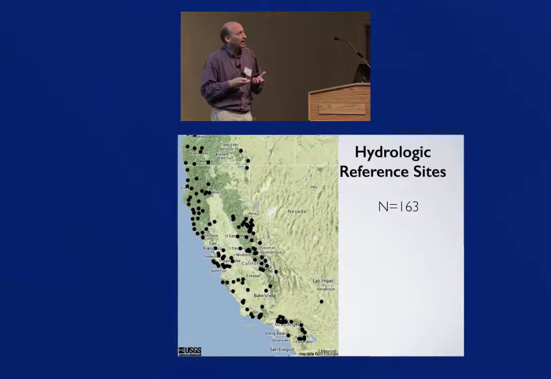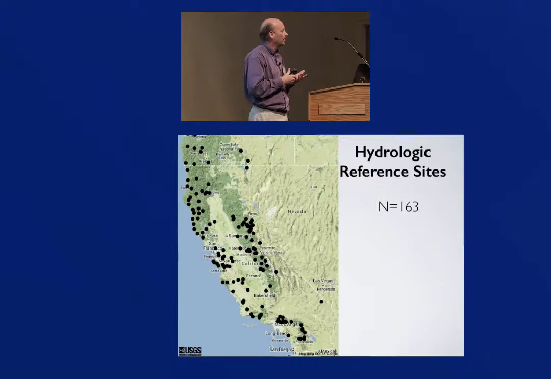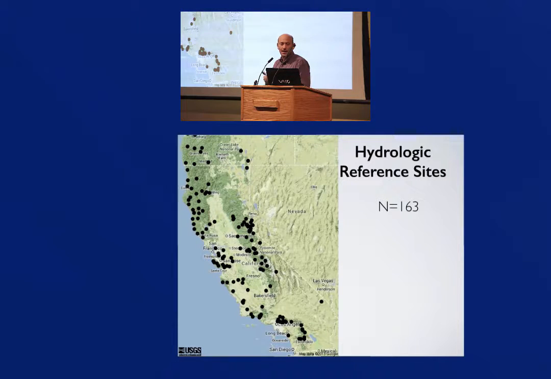Now, if we're talking about trying to predict natural flows, we have to start with a network of gauged watersheds that are hydrologically undisturbed and that have a fairly long period of record. It turns out there's about 163 of those in and around California. Not all of them are currently active, and these are USGS gauges, and there's probably a few more if you add in some state gauges. Again, not all of these are active, but this is the data set that we can start with to build some of these models.